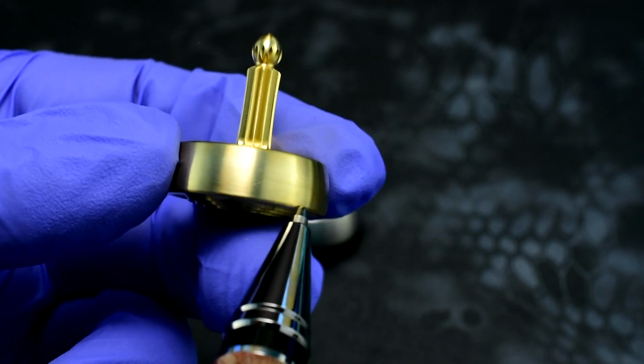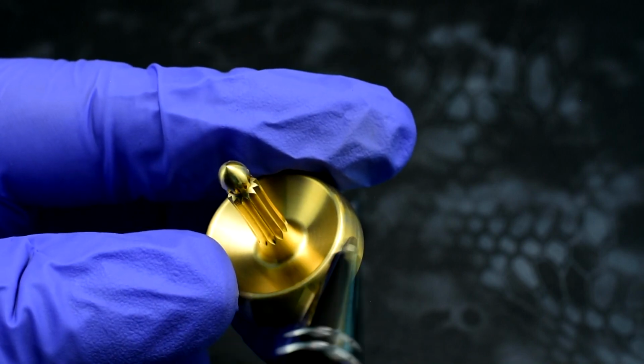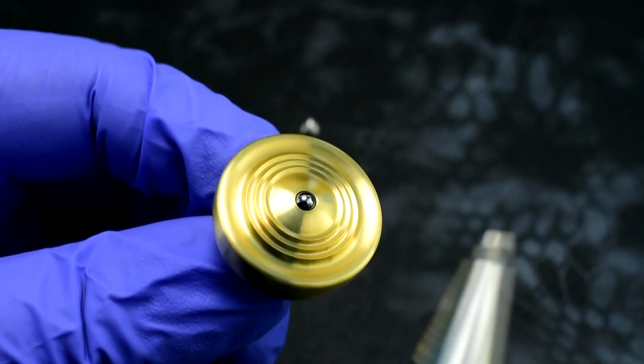So this corner is what we want to focus on for long spins, getting this corner. And so by dishing that out, it allows us to get the mass out and down, and that is great for fast stabilization and long spins.